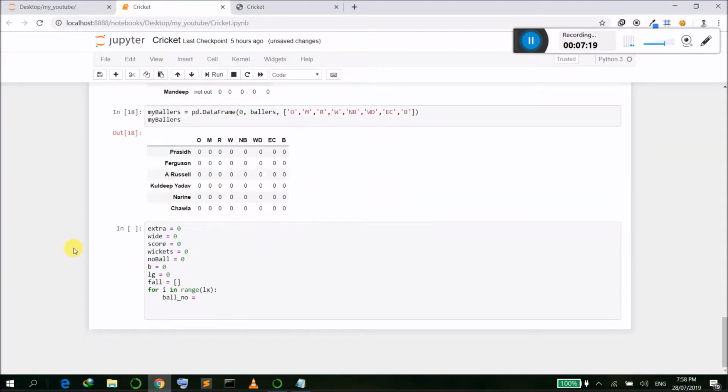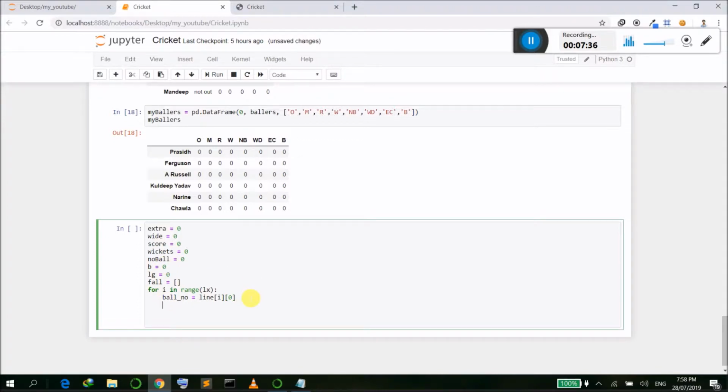Okay, so line's ith element, for every element the 0th element should be the ball number. Okay, so the ball number is here.